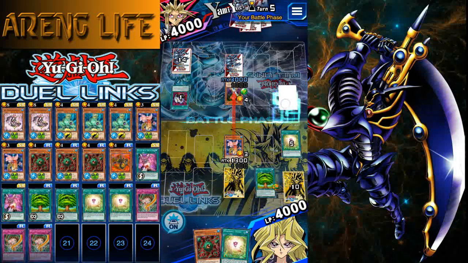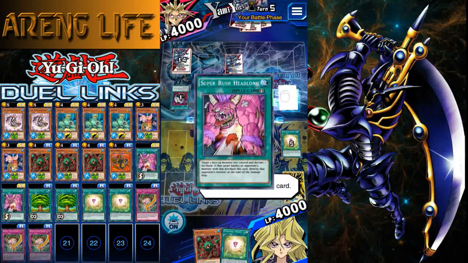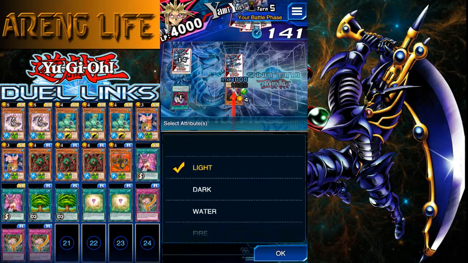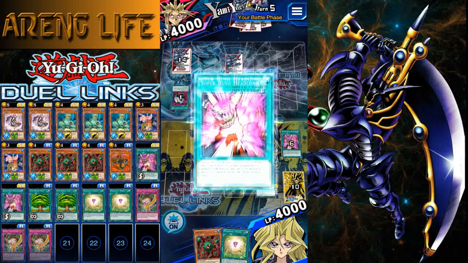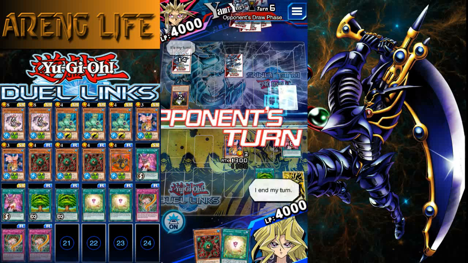All right, I'm gonna wait till the battle step because he's got something. He could have a Karibo or something. There we go. Now I'm gonna activate it. Now you can't chain to it. Alright, so you had no idea what I had. He should not be able to chain to it. It is during the battle step, unless he's got a Super Rush Headlong as well, which I don't think will benefit him, to be honest. If he activates it, I think he just loses his monster. So GG, you lost your Magician with like 3,000 attack.